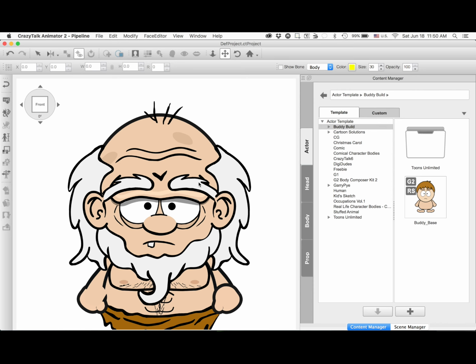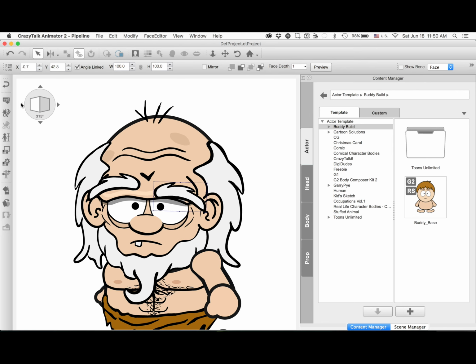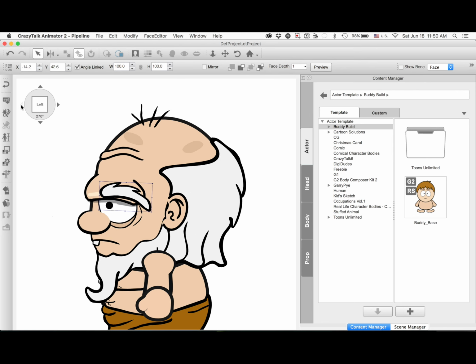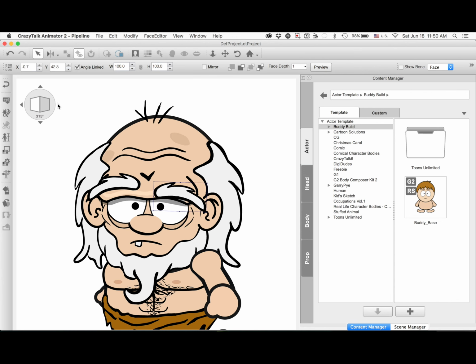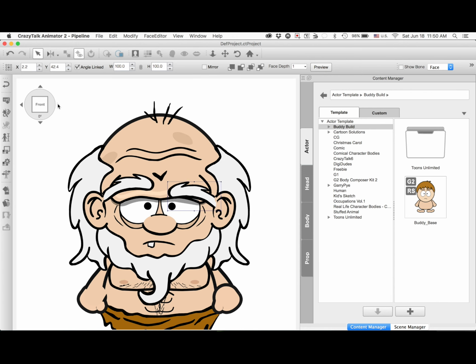So here's what I think you have going on. You select this eyebrow and you're moving it up and down. And so when you change angles, all of them are in that spot now for that particular sprite. But you don't want it for that. You just want it for that particular angle that you're working on.